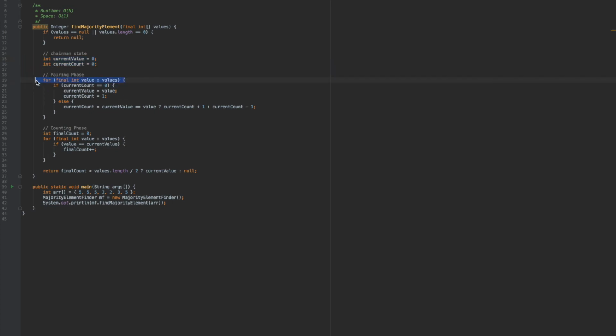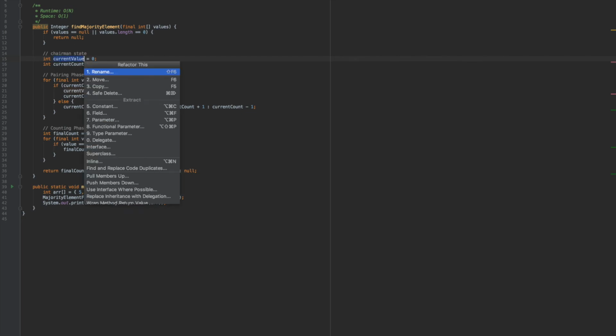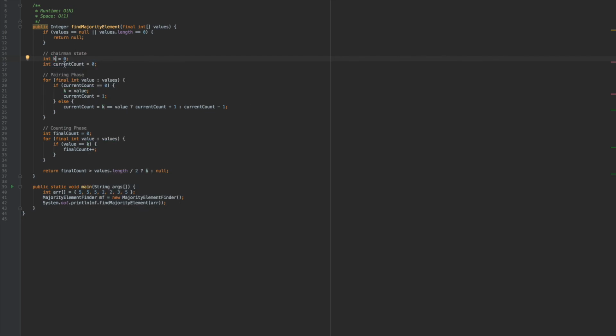We check if the current count is 0, which is the equivalent of k. Let's maybe rename it to k so that it's easier. So this is candidate and this is k.